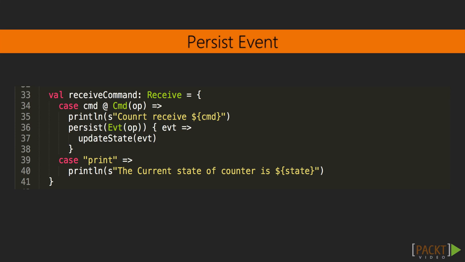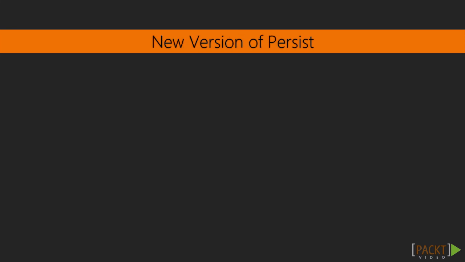This is achieved by stashing new commands and unstashing them when an event is persisted and handled. That means a persistent actor doesn't receive a new command until the event was persisted and handled. But we have another version of persist called persistAsync, which is like persist, except that the persistent actor can receive a new command after a call to persistAsync. So if you don't want to wait for the effect of the current command before executing a new command, you should use persistAsync. It all depends on your logic.